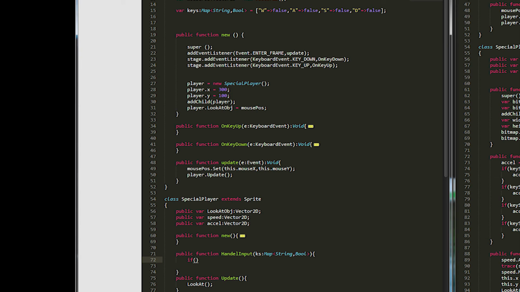Okay. If key W is equal to true, then do stuff. That's essentially what's happening right there.